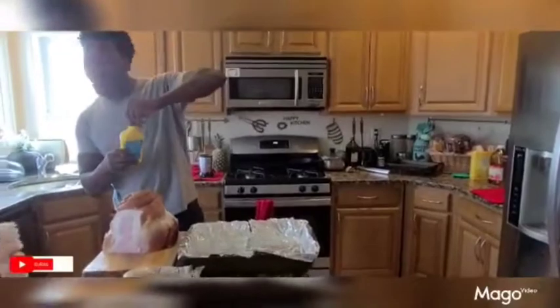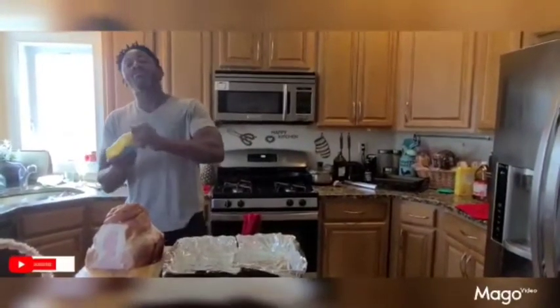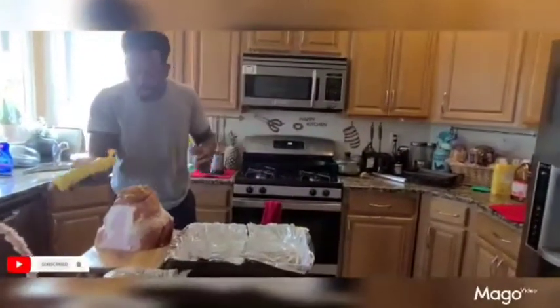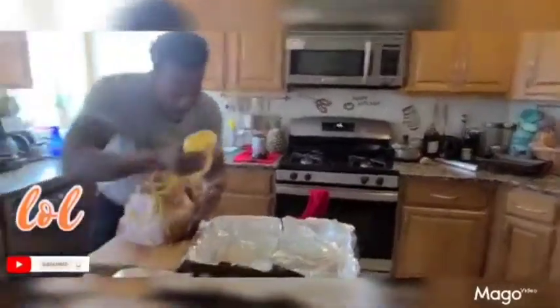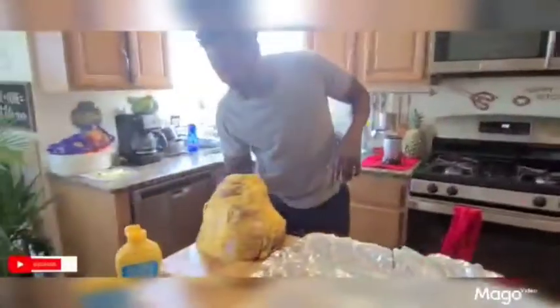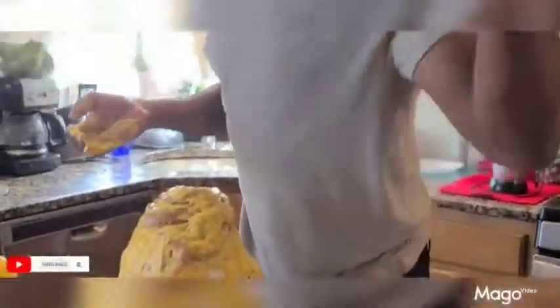Since we are on camera showing the world how to do it, we got to make it fast. So you got to get some ham. My mustard hasn't been opened — we open it the African way. Then you just shake it and make sure there's no air. You're gonna put some nice ham with some nice mustard, just rub it into that. After you've trimmed all the fat out, you want to make sure you have the mustard all over. Then comes the good stuff — brown sugar, baby!